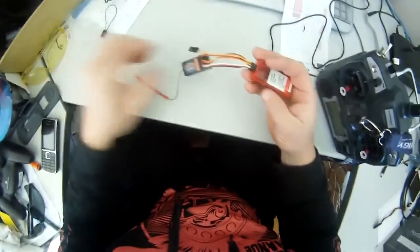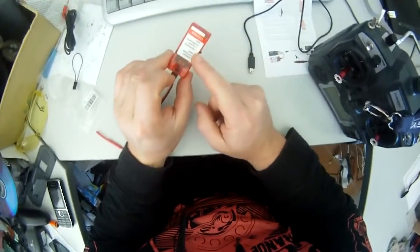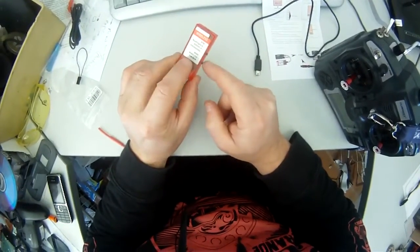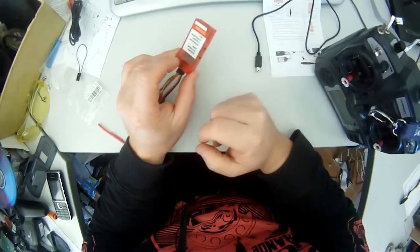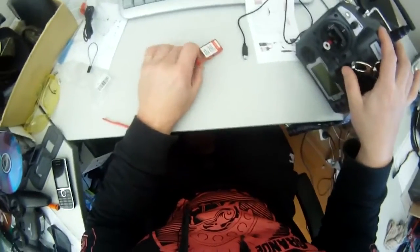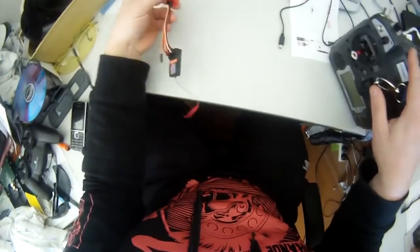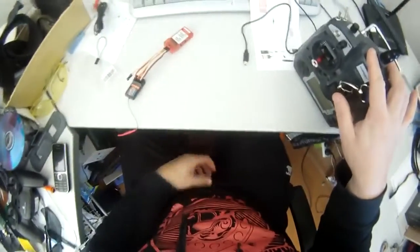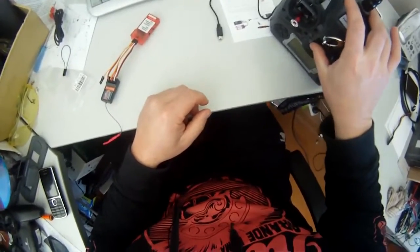That leaves your bind cable out, of course. Make sure you've got it set up correctly. I'm using it for Phoenix RC, and I'm running it in wireless mode, so the middle setting on that and the bottom setting on the top one. Okay, so we're going to turn our transmitter on just like you would normally with a remote control unit. As you can see, it's not connected in any way to the device. I'm just going to turn on the transmitter.